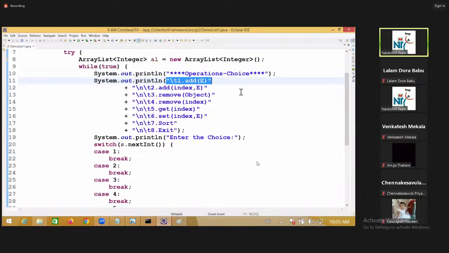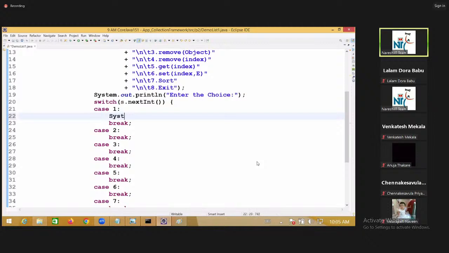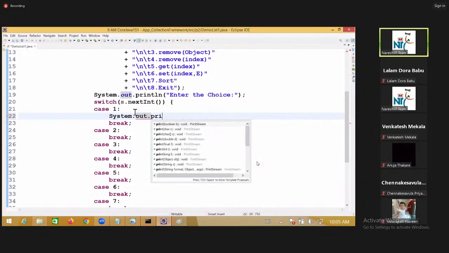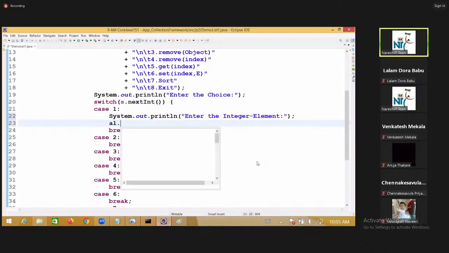Now the first one is add. Have you observed this? Whenever I select add, it is case 1. System.out.println, enter the integer element. al.add(new Integer(12)); I'll take 12. So this adds an element to the array list.